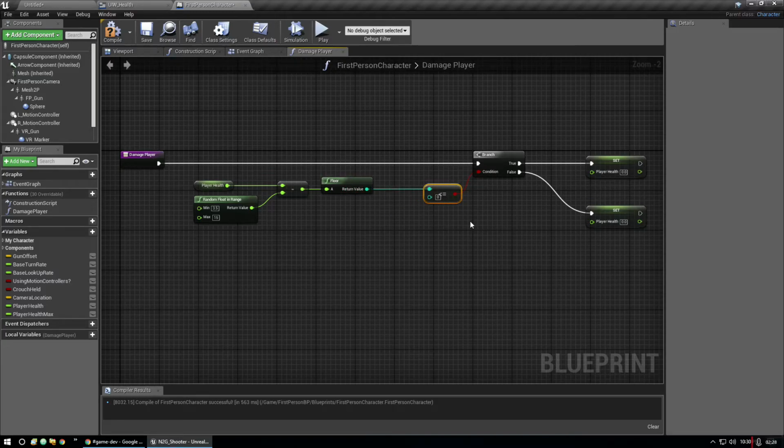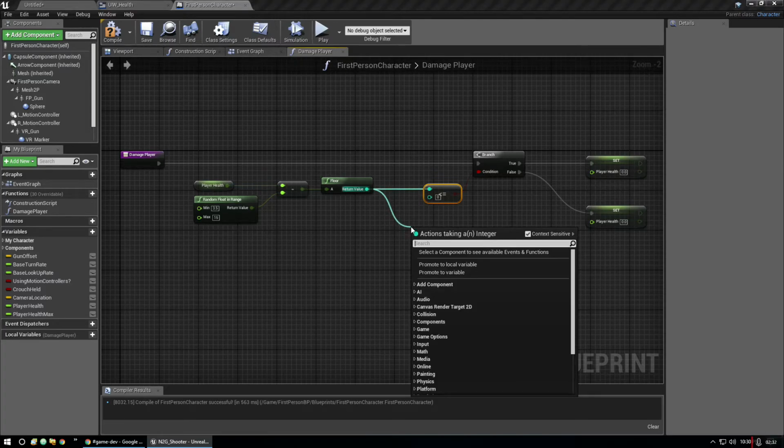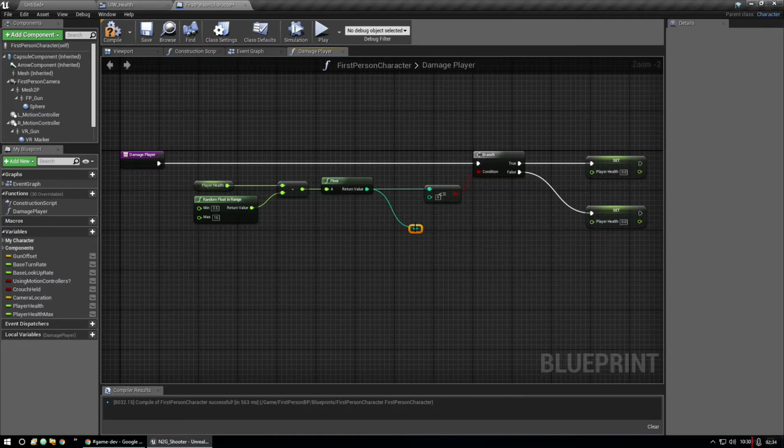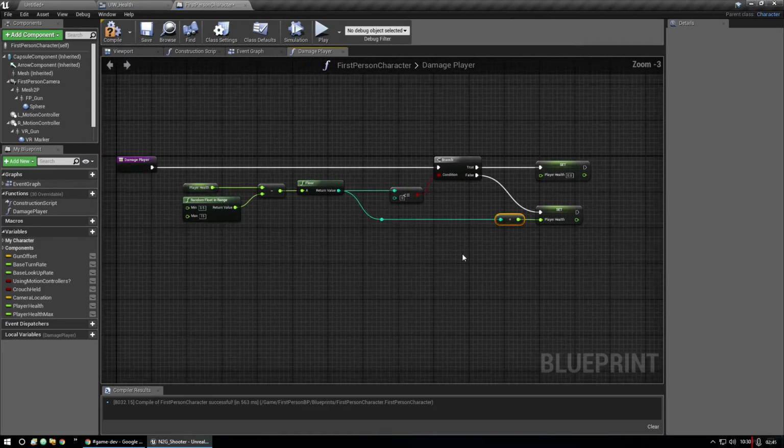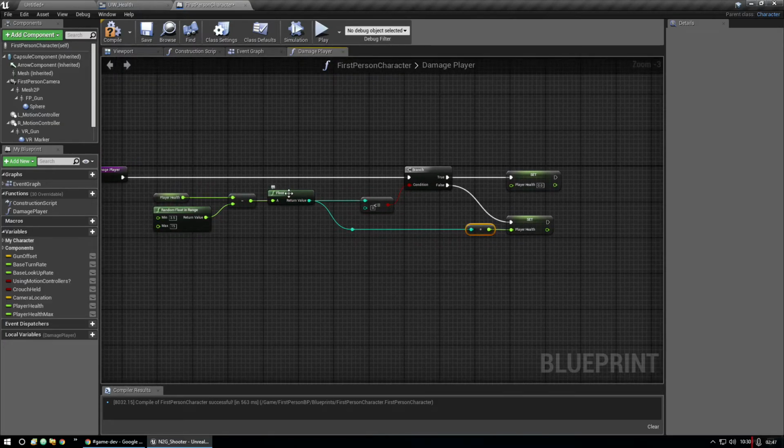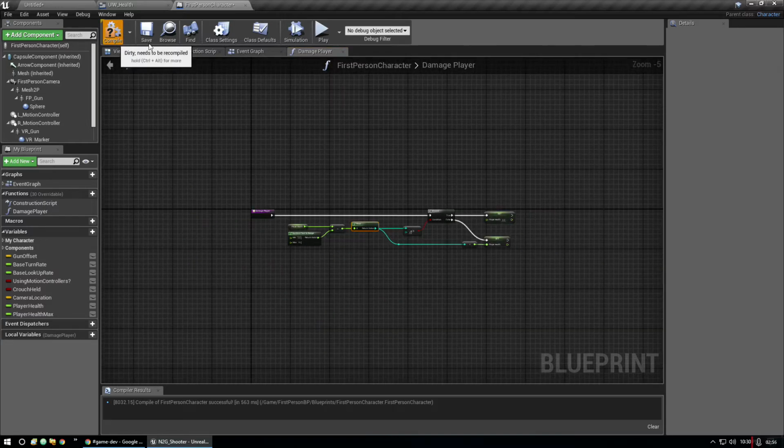And actually, I'm going to pull this over here, and then we're going to take this down and do a reroute, and then connect it. Take this, put it straight, and straighten that line so everything's pretty. So now, if this value is not 0, it's greater than 0, we're just going to set that over as the new player health. Compile, save, done.